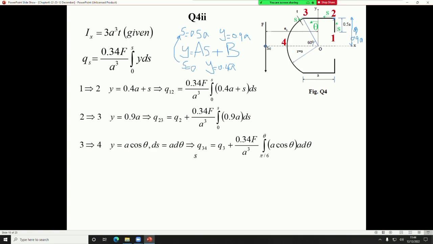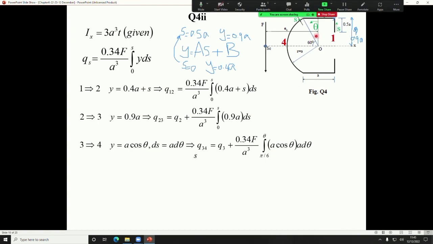Yeah, and I think I can understand the 30 degrees. So if you remember a while ago, I solved for you a fuselage section, and it was convenient to start from this point. So I started theta from the x-axis. In this one, it's more convenient to use the y-axis as the origin. So in that case, you end up with y equal to a cosine of theta. And then, because point 3 is not on the y-axis, the lower limit of the integral is pi over 6, which is this angle, theta, this 30 degrees here.